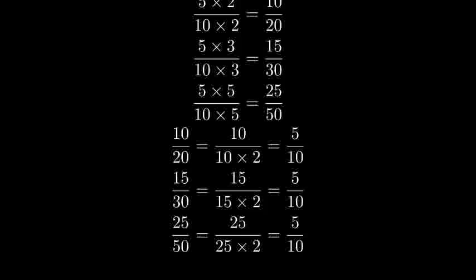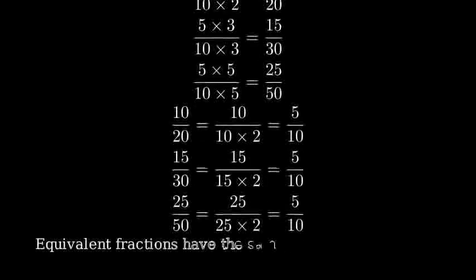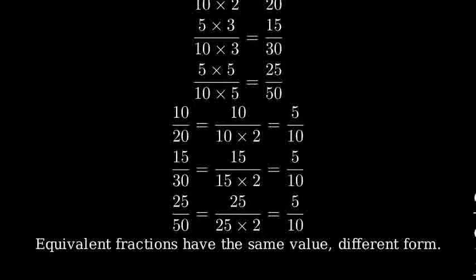Here's the process we just used. By breaking down each fraction, we see that the equivalent fractions have a factorization in common, which is 5/10. This means that no matter what common factor we multiply or divide by, the quotient remains the same. The secret is to multiply both the numerator and denominator by non-zero numbers that cancel each other out.